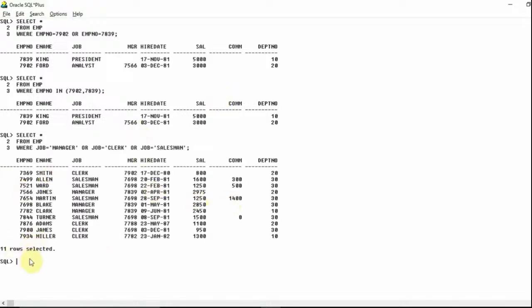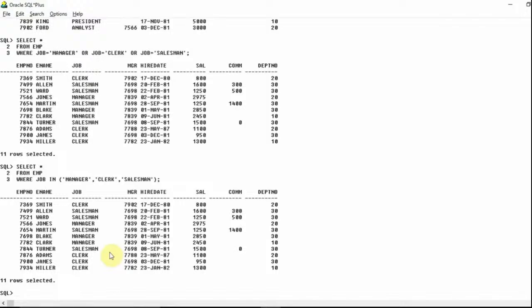Instead of this query I can alternatively use this one also: select star from emp where job in manager, clerk, salesman.